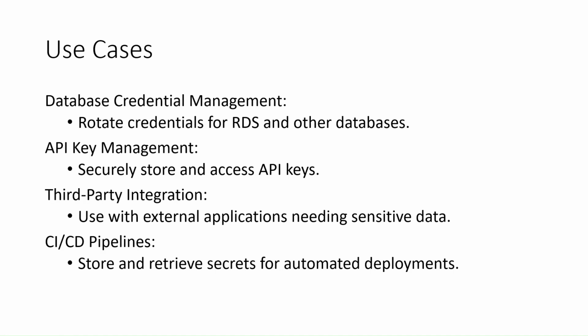Now let's see what the use cases of AWS Secrets Manager are. Firstly, database credential management. It will help to rotate credentials for RDS and other databases. You can store and automatically rotate credentials like usernames and passwords for databases such as Amazon RDS. This ensures database access is always secure and that credentials are updated regularly, without manual intervention.